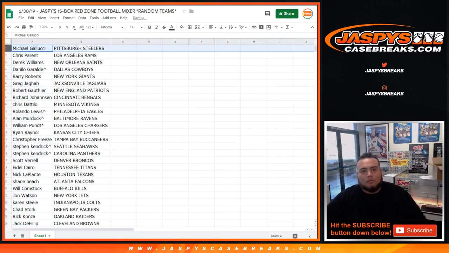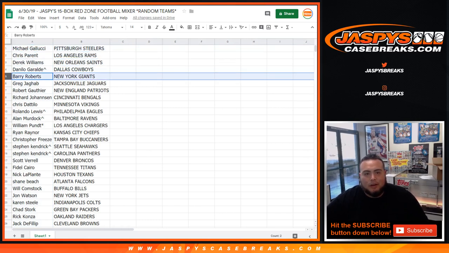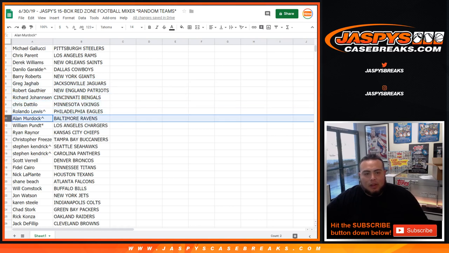All right, so Michael G with the Steelers. Chris Perrin with the Rams. Derek Williams with the Saints. Danilo, you have the Cowboys. Barry with the Giants. Greg, you have the Jaguars. Robert G with the Patriots. Richard J with the Bengals. Chris D with the Vikings. Rolando Lewis with Eagles. Alan with the Ravens. William Last Ball Mojo with the Chargers. Ryan with the Chiefs.